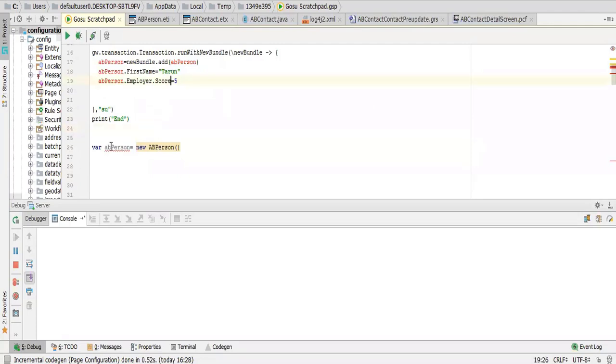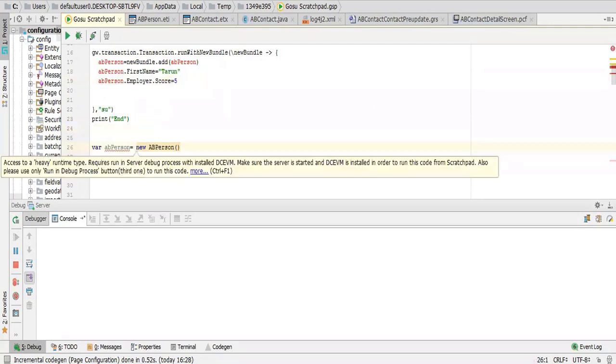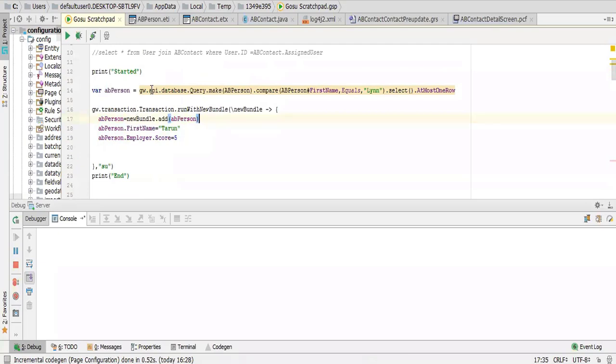So let's say, okay, I'll just comment this one. So let's say this AB person entity is in some bundle, but now we have set some of the fields in the bundle, like first name, employer, the foreign key entity. But let's suppose we want to, there is an array key relationship from AB person to some other entity.